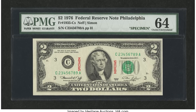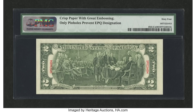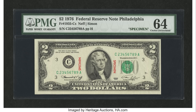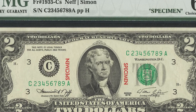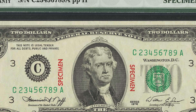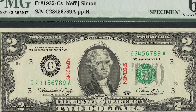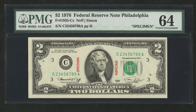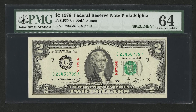This bill sold for $2,530. This is what collectors call a specimen note. Specimen notes were given to different banks around the world so that if they ever received US federal currency, they would have a genuine example to verify they weren't being given fake currency. Specimen notes really should not have ever gotten out into collectors' hands, but someone probably slipped someone some money, and at the end of the day, a collector got one of these in their collection.